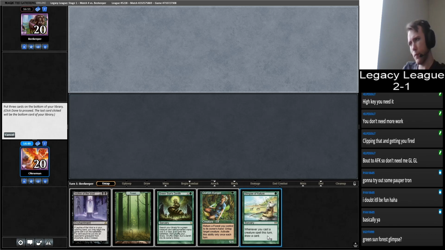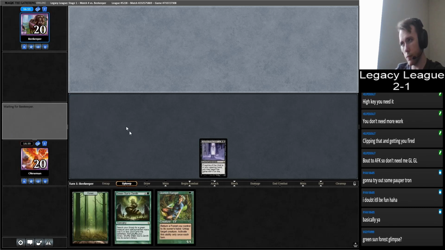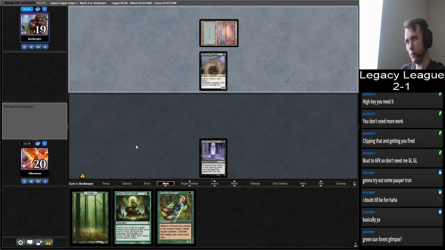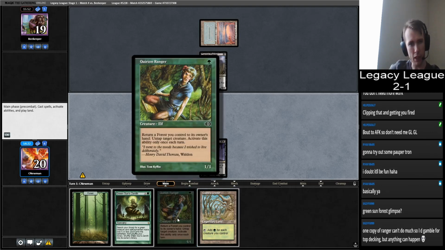I think it's the Glimpse, actually. I think most of the time in this hand, the glimpse is going to be a cycle. Unless, yeah. I think most of the time the glimpse is just a cycle, which means I should put it away. Carrion Feeder. One copy of Ranger can't do much, but so I gamble for top decking. One copy of Carrion Ranger does a lot. Burst Lord Rangers wouldn't do anything. I would put that back for sure.